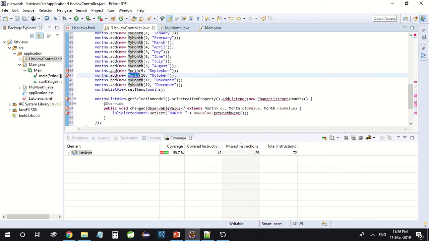Just a couple more. Alright, and a few of them over here. Okay, I think that's better now.